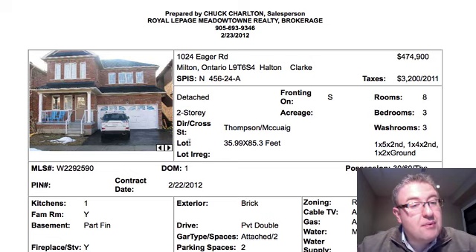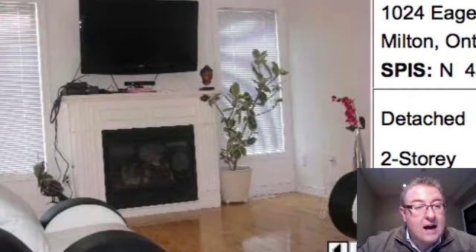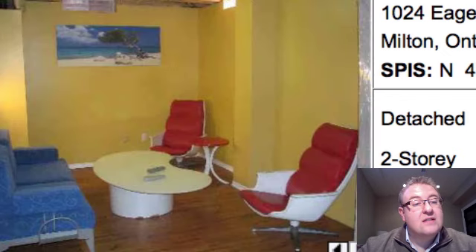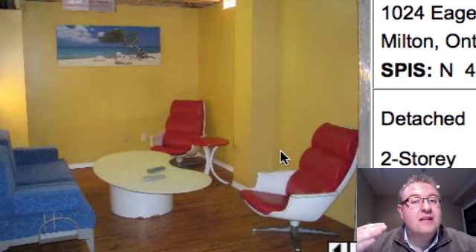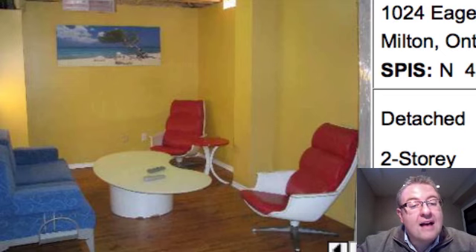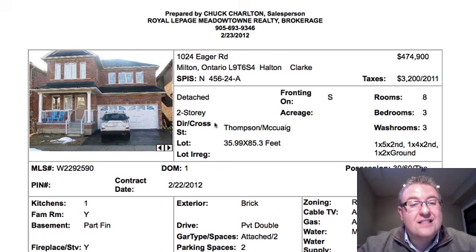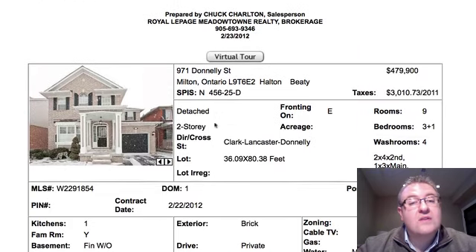Eager Road is actually the same price, but what you're getting is a double-car garage and even bigger — about 2,000 square feet. Nothing wowed here — taking the cords down, less stuff on the countertops would help — but it looks like you have a granite counter. I think this is a hidden gem and it's not going to last long. There's some finished area in the basement, although the ceiling looks unfinished. When somebody has a half-finished basement, they're not going to get nearly as much money. If they just took that extra couple thousand dollars and finished it up, it's like rocket fuel. The actual bones here are all brick, double garage, great size — this one's not going to last long, so jump on it. Don't get afraid of the pictures — this is good, good value.